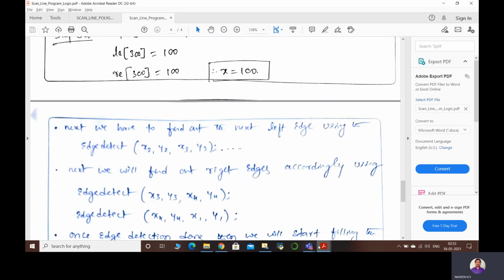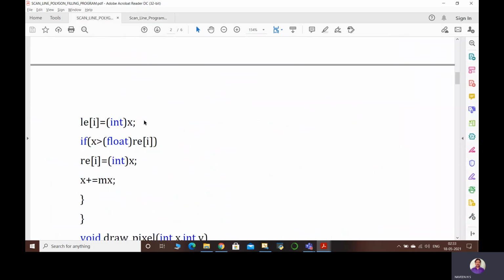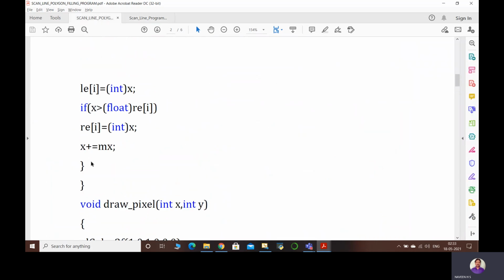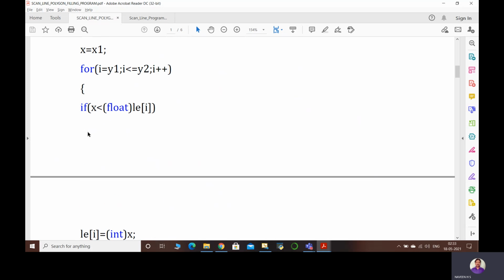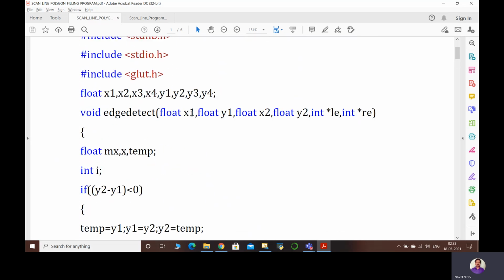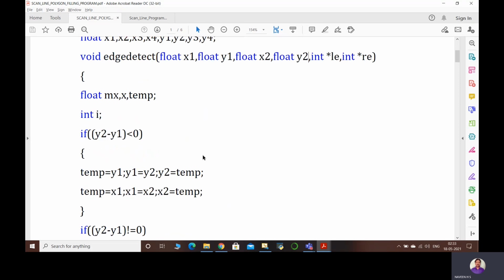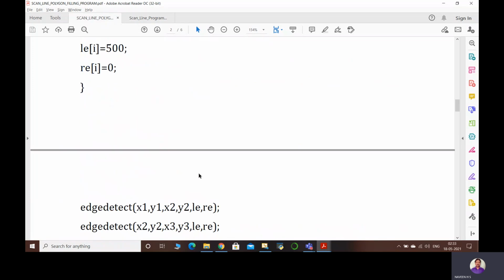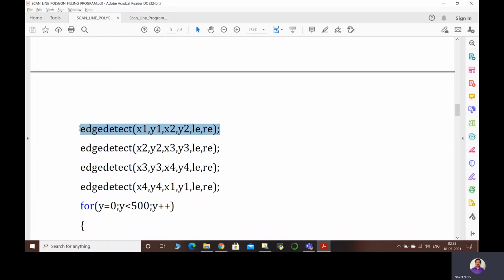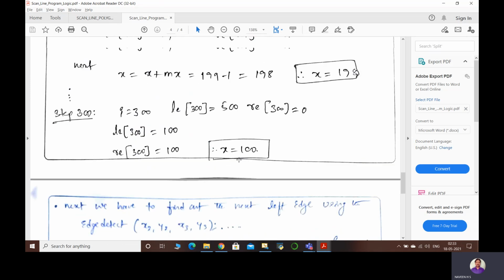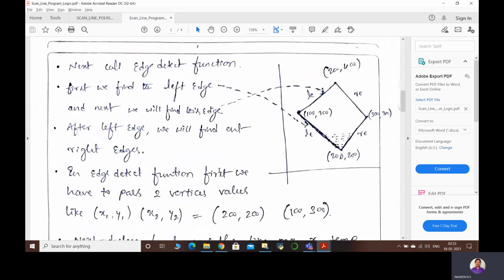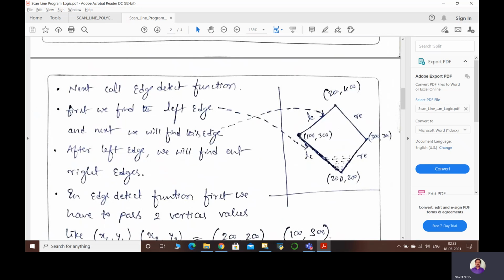So that is the calculation. This is the edge detection calculation. Till now I performed it only for the first left edge, that is, the x1 y1 x2 y2 coordinates. Similarly you have to find the rest, as I told you in the scan fill function. Now I performed it only for this edge, to detect the first left edge. Till now I have calculated this; it is a sample case I have shown. So this is the first left edge.